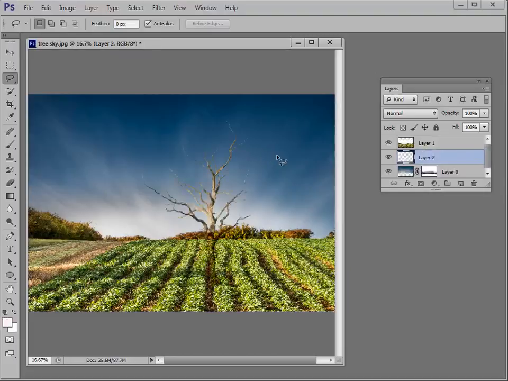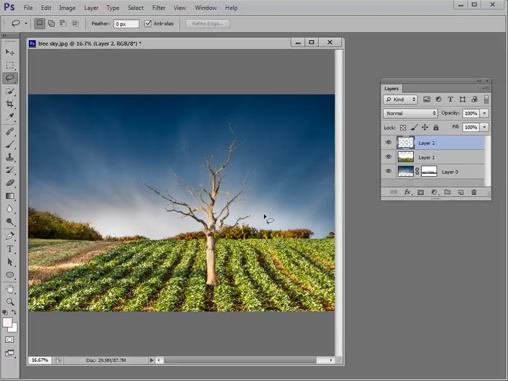And when you paste the layer into another image, it'll always go on the layer above the one that's active. Now at the moment, my sky layer is active, so what I need to do is just drag this layer 2, that's my tree, up to the top of the layer stack, and then it will stand proud of the others and be on top. So the layers palette, you're always looking down on it, so whatever's on top is the thing you see first.